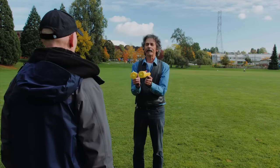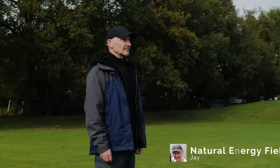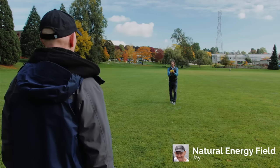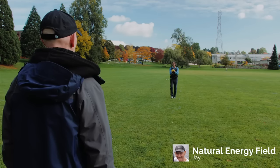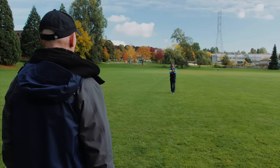Okay, here we have Jay, and we're going to check his aura, his life force, his bioenergy field. As long as it stays pointing at him, we're in his energy field. And here we've reached the edge of his energy field right now. Okay, so that's the initial part of his field.